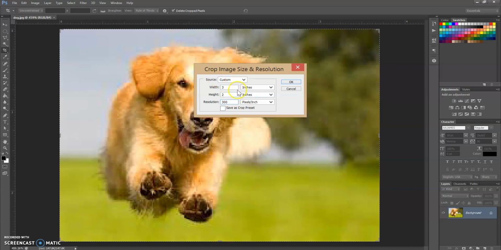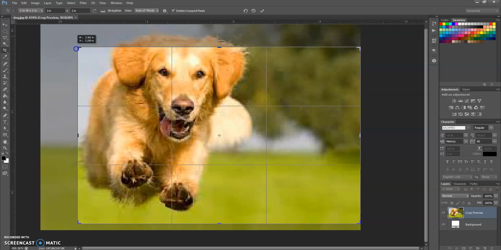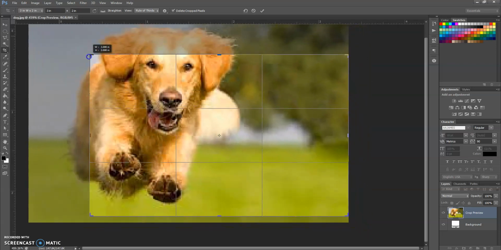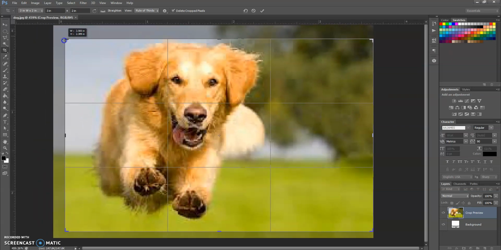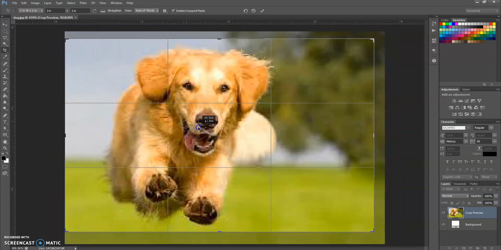Now, because I'm not really ever going to use this crop preset again, I'm not going to save it as a crop preset. So don't click the check mark or you end up with like 50 different crop presets. You don't need that. So you can actually just click OK and your crop will come in. Now notice that when you try to manipulate this, it stays constrained. It's not going to get any bigger or smaller.